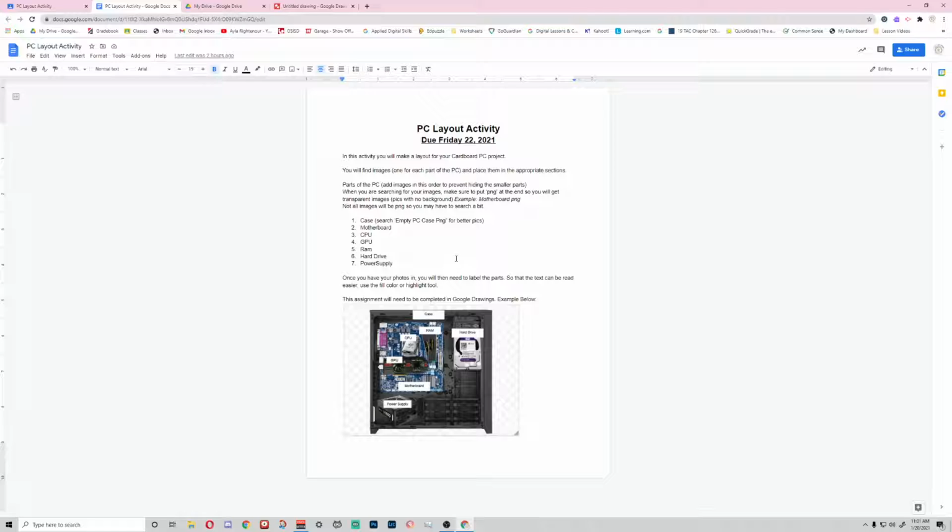And let's go over copy and paste. To copy a picture, if you're on a desktop, you will right click, copy. If you're on a Chromebook, you will take two fingers and lightly tap the trackpad to get this menu to come up. So I'm going to do the case. This is your first one.